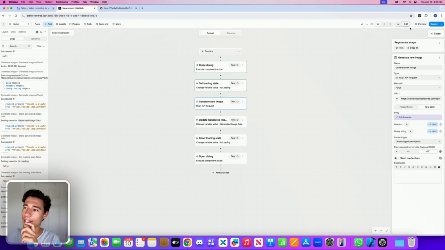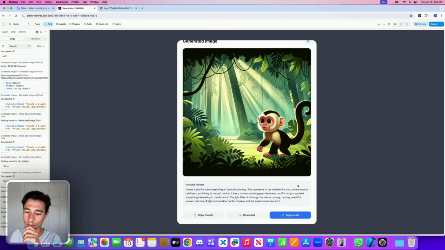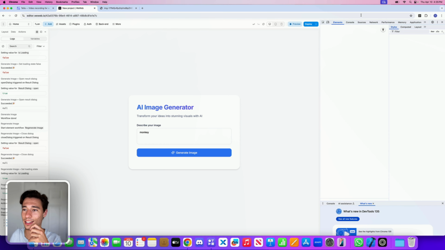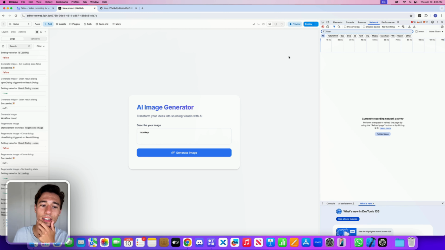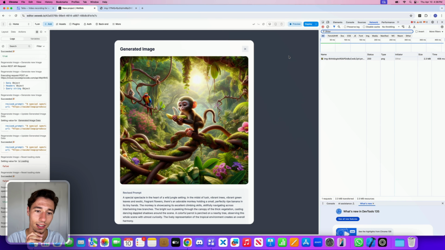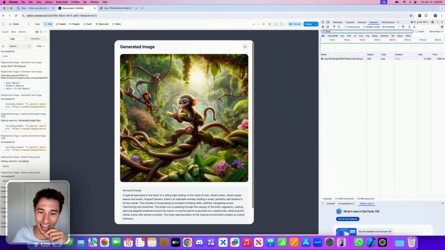Let's try going into the preview and let's try regenerating. And you see the API itself is calling, so we'll probably come back as a success. Let's go take a look at the network tab here. We'll generate a little, we'll wait. There hasn't been an error yet. And it will update the image! It works! I don't fully trust it yet, so let's try it again.